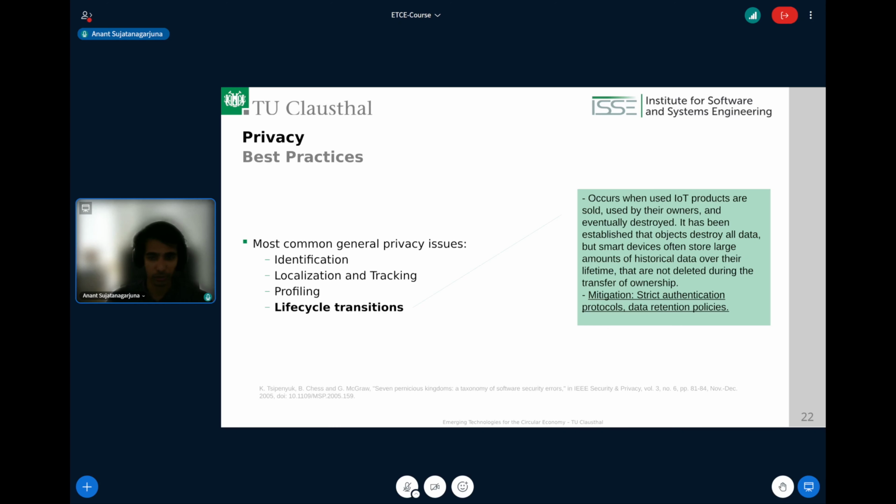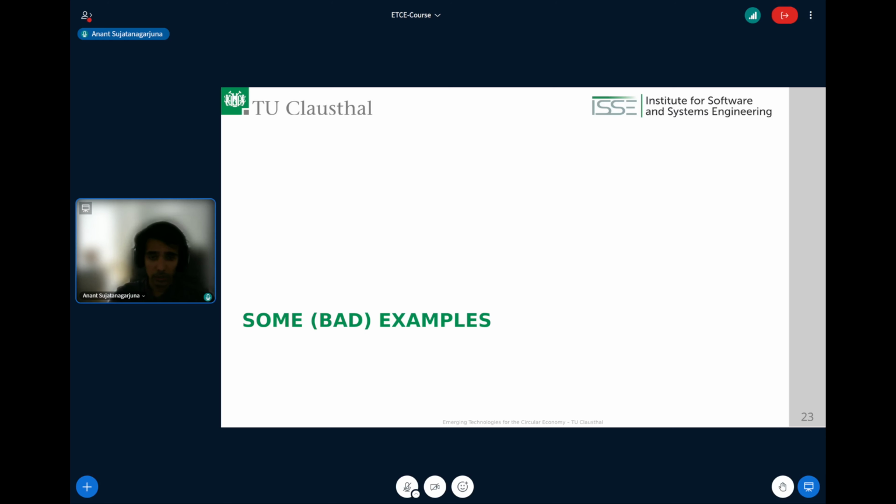and make sure that when you have these IoT devices which are connected to the internet, where you put your accounts, sometimes your credit card information, your financial information, that you really have strict authentication protocols. So make sure you always have to log in if you're storing this data. And remember to make sure that you're not retaining this data more than necessary within the life cycle of using this product. So those were some good examples of what you really should be doing.